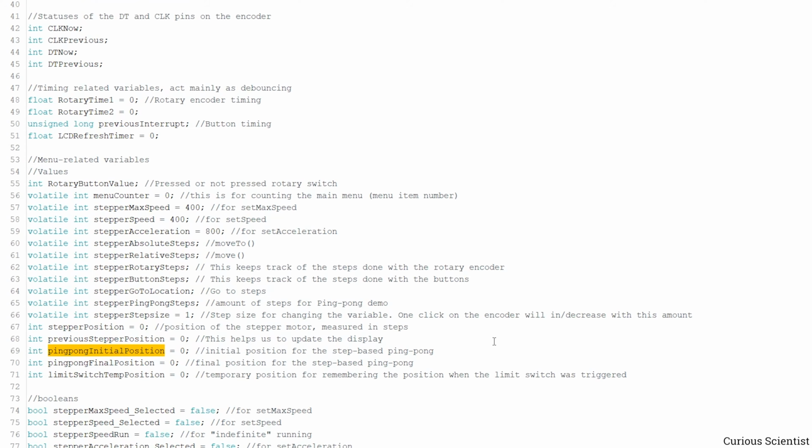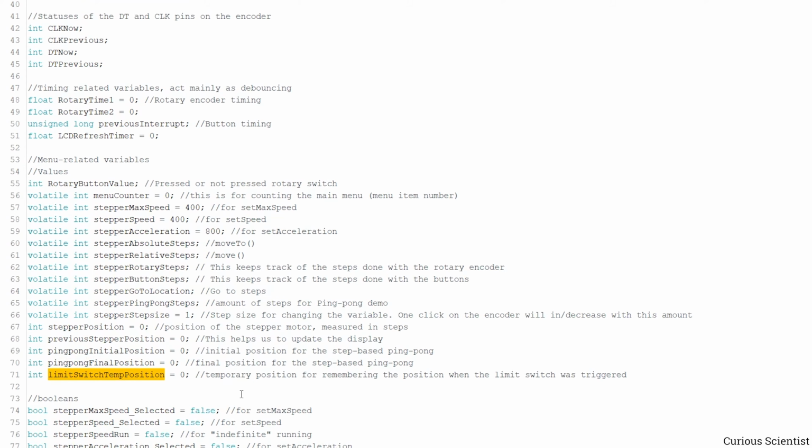This does nothing else than just remember the position where we started this oscillation, and then the final position is basically this initial position plus these steps defined here. But I want to store them in variables because that will be important for us later, as you will see. So then we store it.